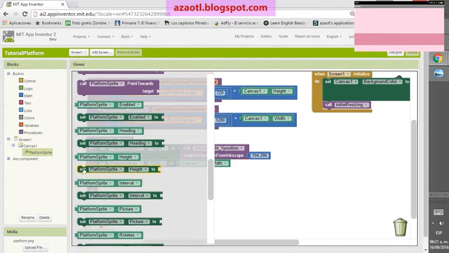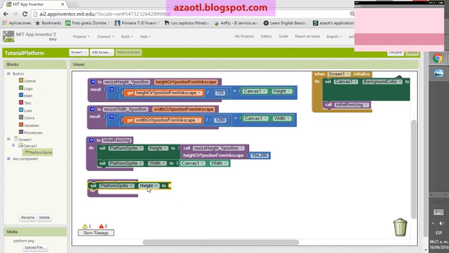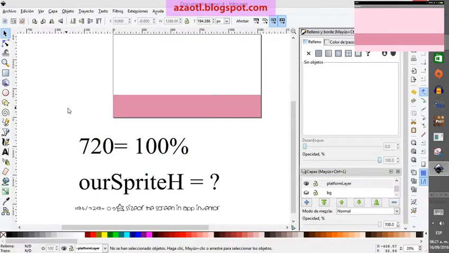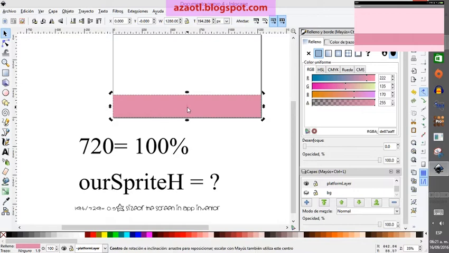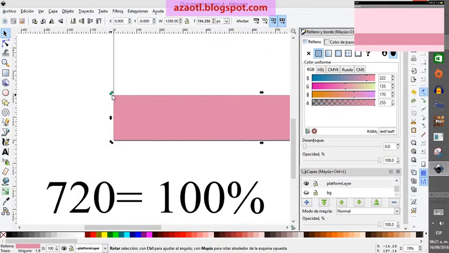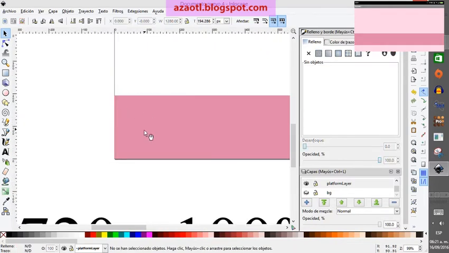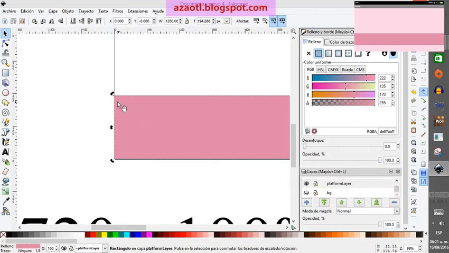Well, we go here. As you can see the X, something that I didn't explain to you, is that in App Inventor, this is the position that things take, like the upper left corner. So here, these are the coordinates.